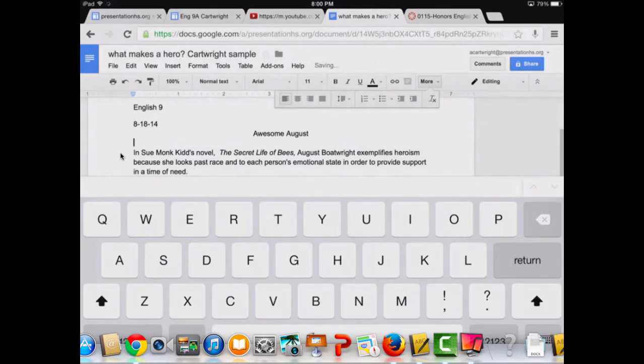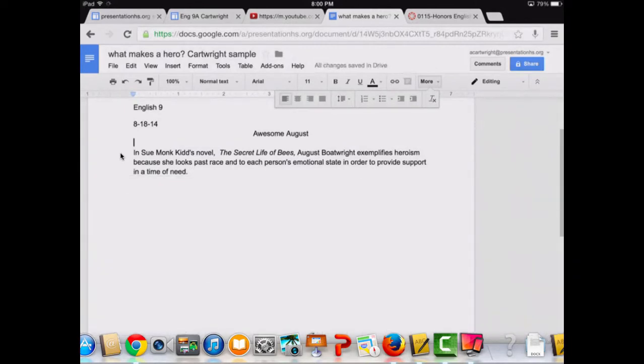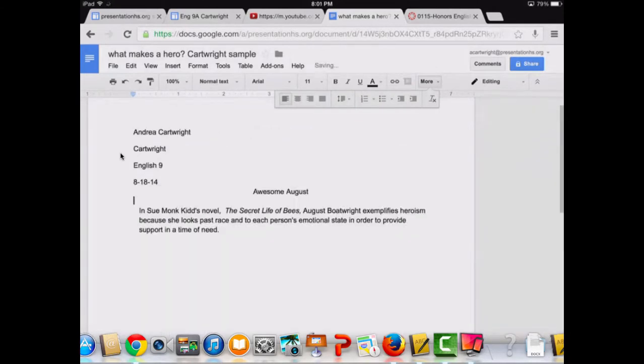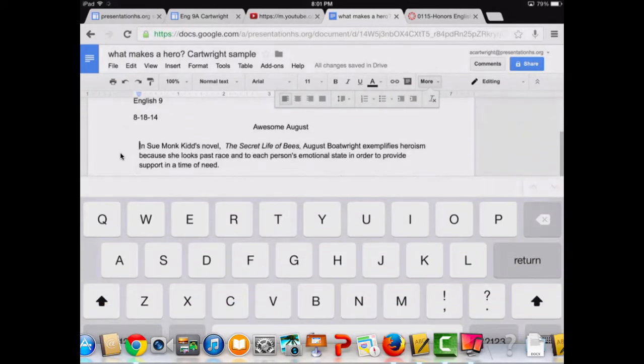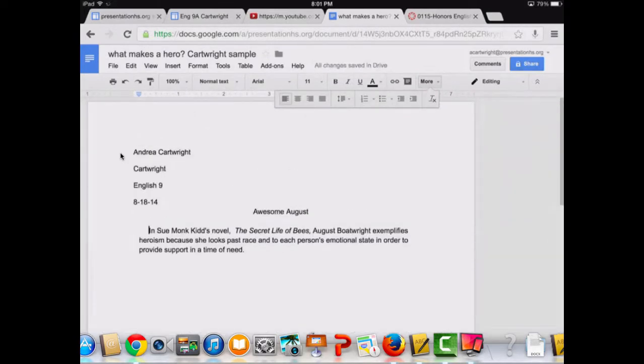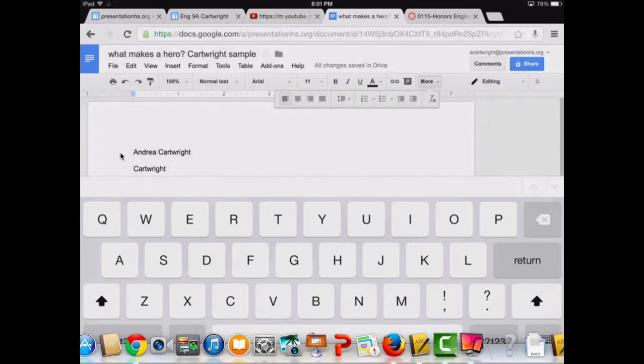I can also go ahead and, rather than trying to tab in for our essay, we're just going to hit space 5 times at the start of each paragraph. 1, 2, 1, 2, 3, 4, 5, and that'll work for us. The last thing I need to do is insert the heading with my last name and the page number at the top of the page.